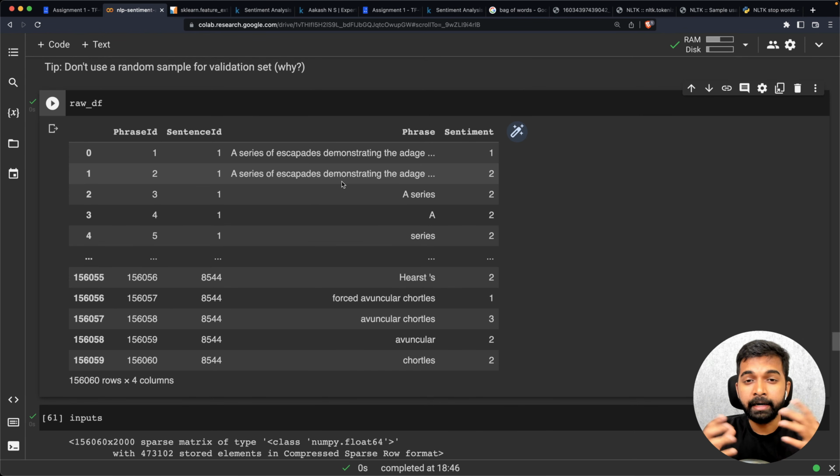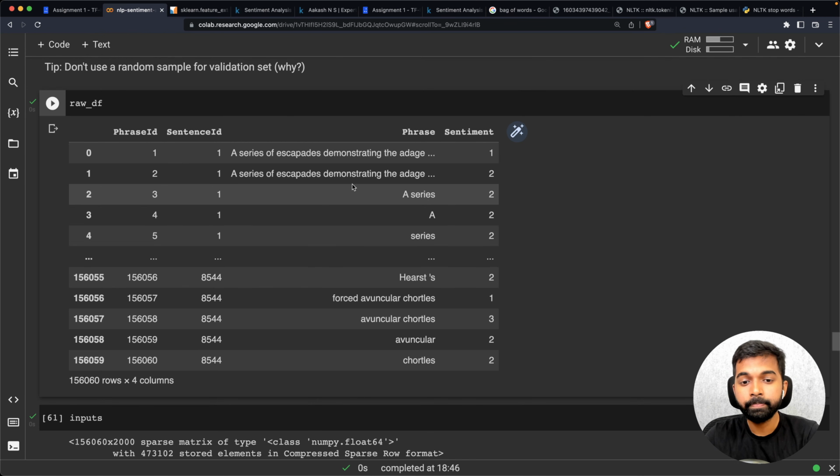Now, ideally, you would want to use this model in the real world on reviews that have not yet been written or are not part of the training set. So to make the validation set more similar to real world data, here's one thing we can do. We have a total of 156,000 rows. So we can probably take the first 110,000 rows of data as the training set, and that would be a certain set of sentences. And then the remaining 46,000 or so rows can become the validation set, and that would be a different set of sentences.